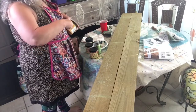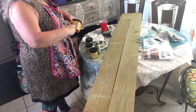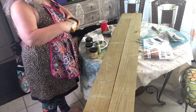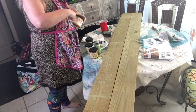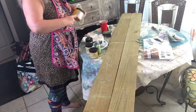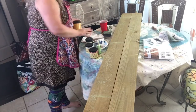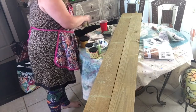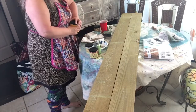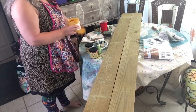But the other controversy here is I normally don't like to mess with treated wood, because treated wood usually has some kind of chemicals in it, and I try to avoid chemicals, but again, I was cheap. So I'm not going to be playing around with this a lot, not going to be handling it all the time and all that. If you choose to do treated, you could wear gloves during this part if you wanted to, or whatever it takes to make sure you're safe.